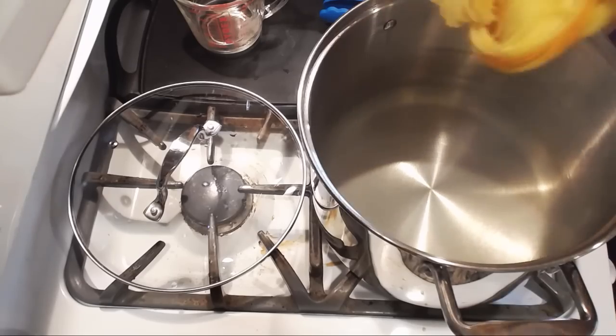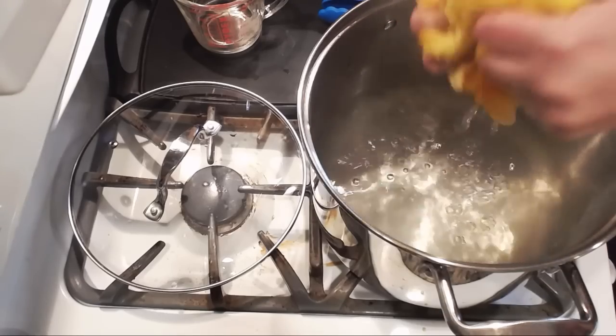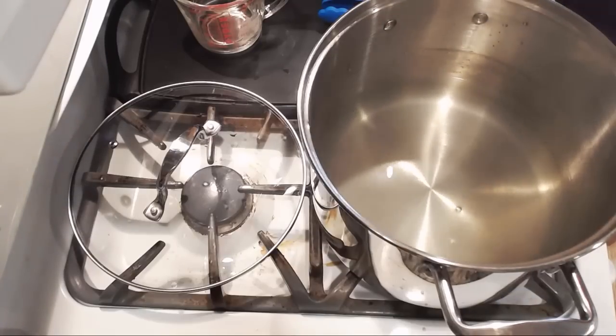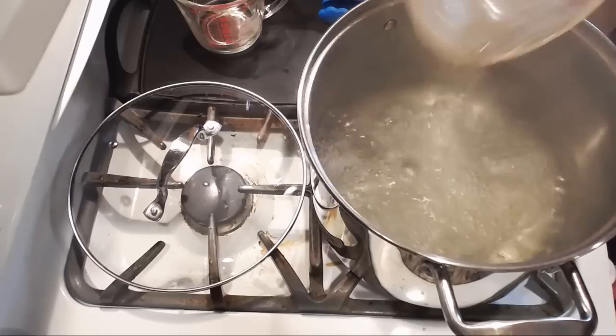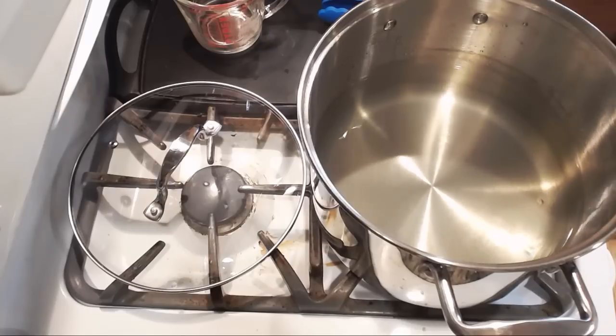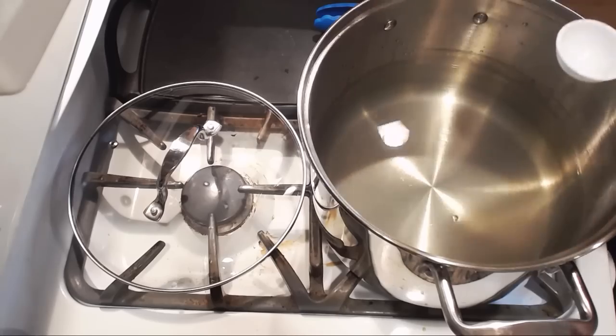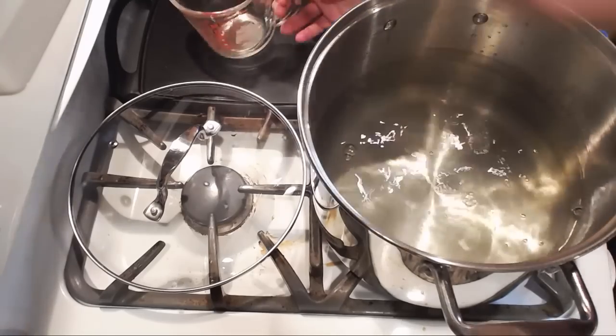Here's the last one. So we'll see how green our green will be, and if we get browns. We will see. But let's go ahead and add, I think I'm going to add another 4 cups of water. Let's do 1, 2, 3, 4 tablespoons of vinegar.